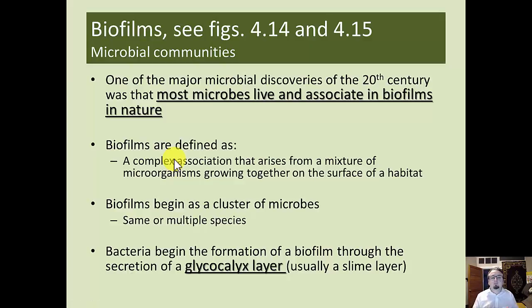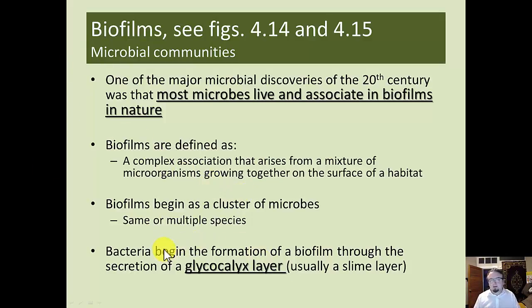It's a complex association of biochemical molecules is what that means. So it's this secretion of this complex biochemical mixture of molecules. It comes from a group of microbes, a mix of different types of microbes, and they do this on the surface of something. They don't do it within, they do it on top of a surface. So that's the other key part of that here.